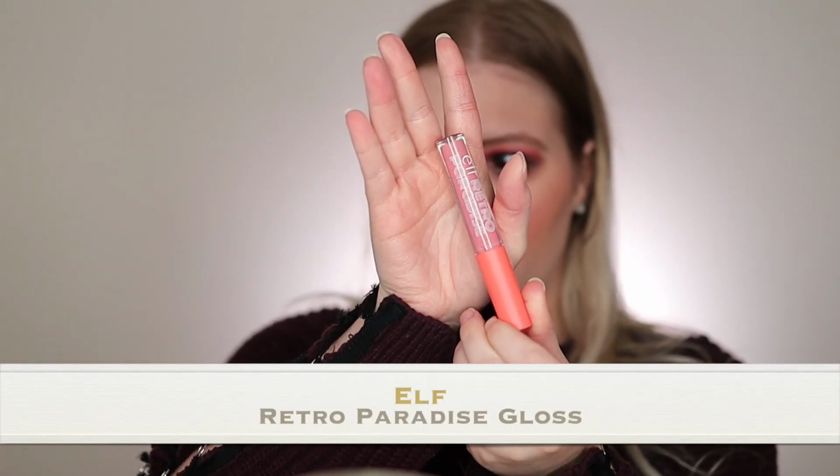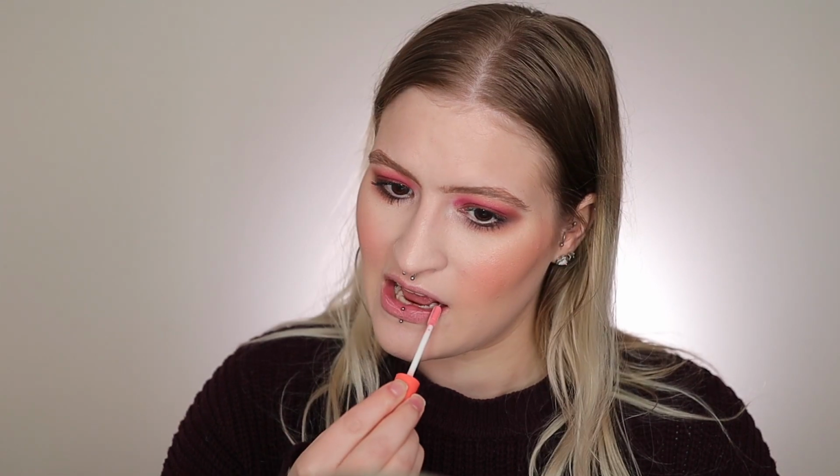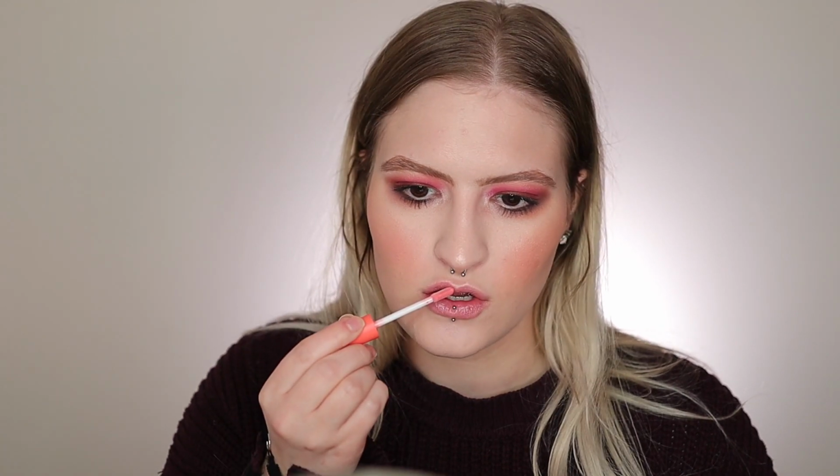Let's go in with this e.l.f. gloss. This is the Retro Paradise gloss, and this is in the shade Tropical Fruit Punch. Let's just go in with this. Oh, this stuff tastes so good. Not that you should eat it, but it tastes so good. Literally like fruit punch. Whew, and that's a wrap.